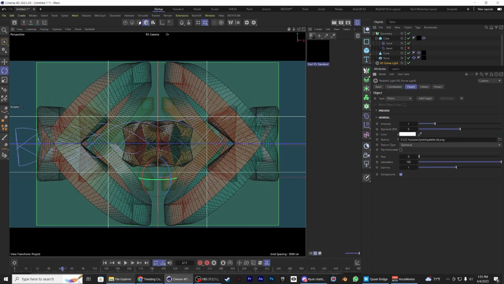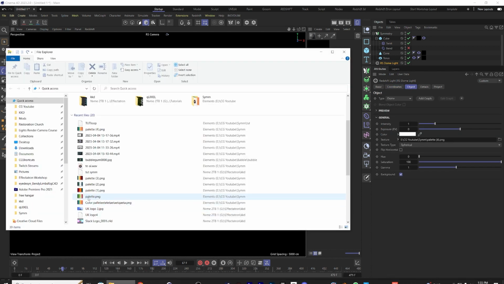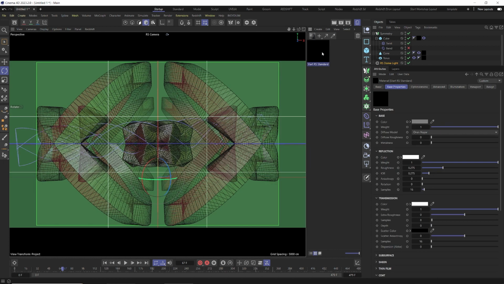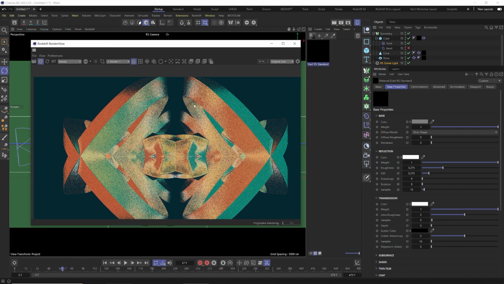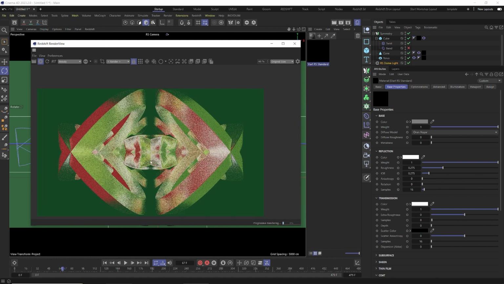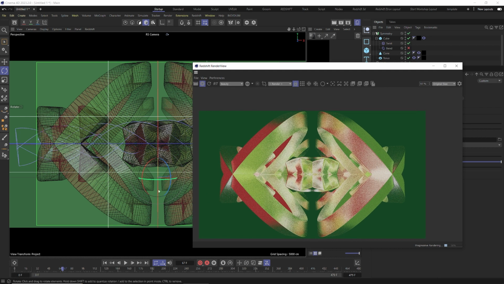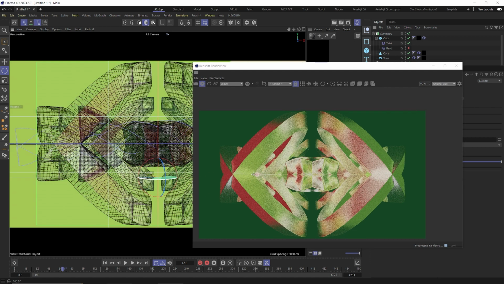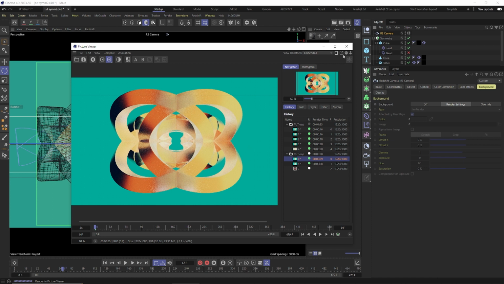Go to our dome light, grab a different color palette off that website, throw it in, and now all of a sudden we have an entirely different vibe for our scene, but it still looks cool. So there we go. Now we have kind of a fruit, watermelon vibe. And we can, of course, rotate this around and get a completely different feel. Very trippy. It's going to be really cool in motion.